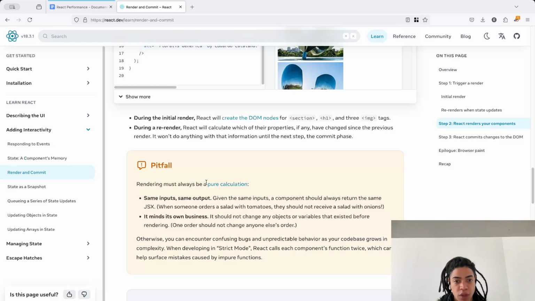Rendering must always be a pure calculation. Same input, same output. It minds its own business. It should not change any objects or variables that existed before rendering. One order should not change anyone else's order.